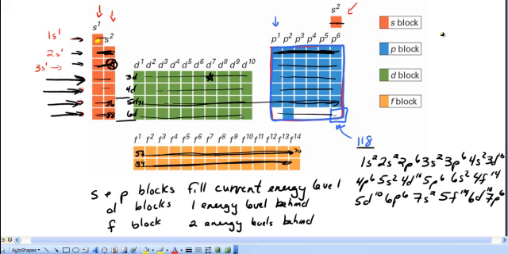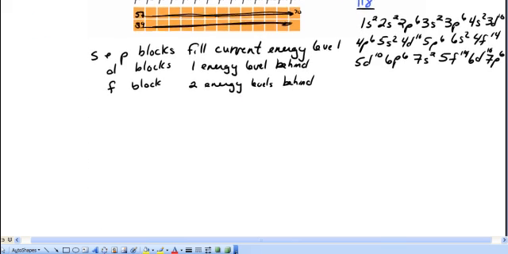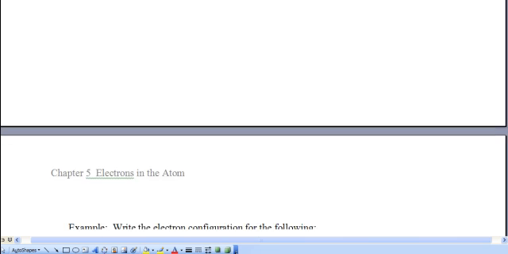Okay, so you have a 1s2, 2s2, 2p6, 3s2, 3p6, 4s2, the D block is one behind, 3d7. And so that would be the configuration. So as we scroll back down, let's go ahead and write that out. You should be looking on your own periodic table. You should always have one out in front of you.